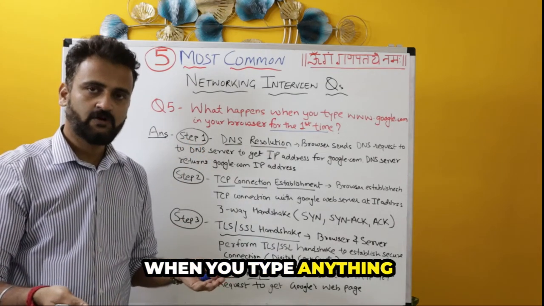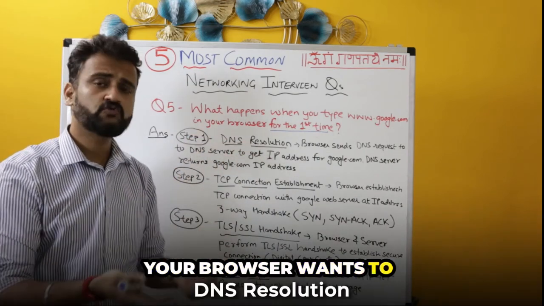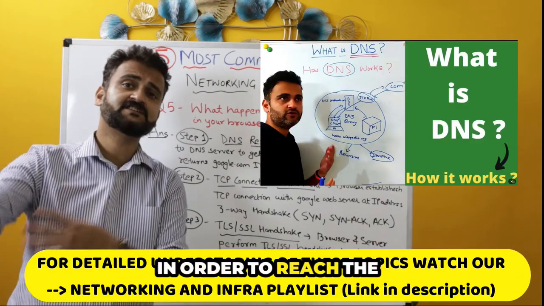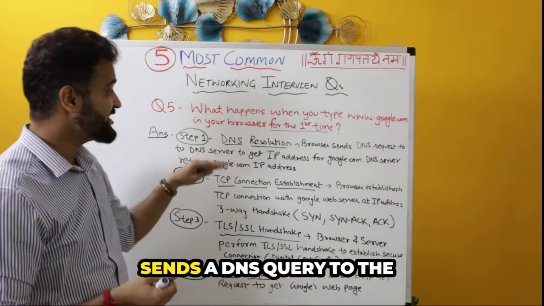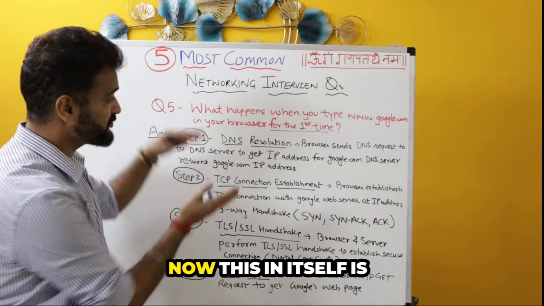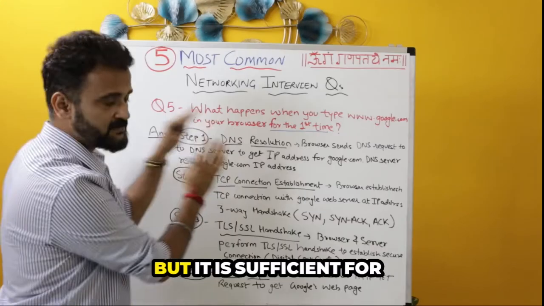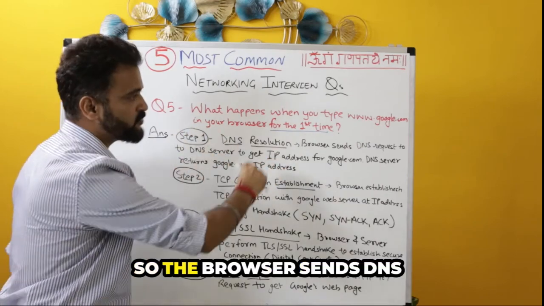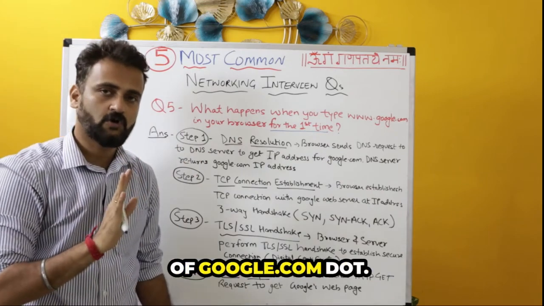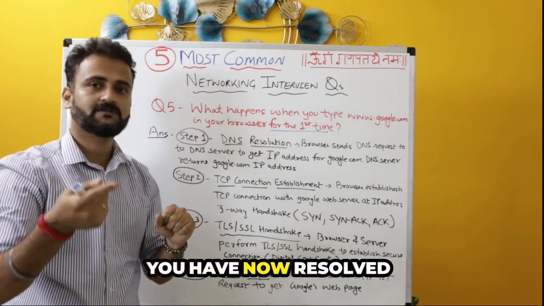The first thing that happens when you type www.google.com in your browser is DNS resolution. Your browser wants to know the IP address of this domain name. We need the IP address in order to reach the Google web servers. So the browser searches for the DNS server and sends a DNS query asking, can you tell me the IP address of www.google.com? The DNS server returns the IP address of google.com. This whole process is called DNS resolution — you have now resolved to the IP address.